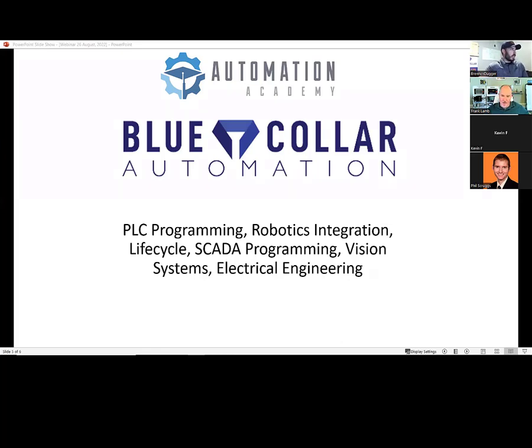So one of the things at the Vision Show, there's a lot more of the board level stuff than there is the smart cameras. Matrox is a huge vendor out there, and they sell stuff that goes into your computer. Again, it's been 15 years since I've been out there, but Edmund Scientific and all these people have these little component level vision systems that allow you to put your own thing together.